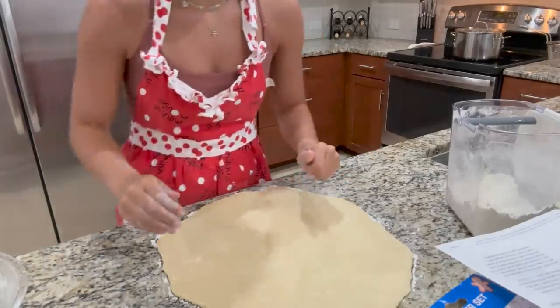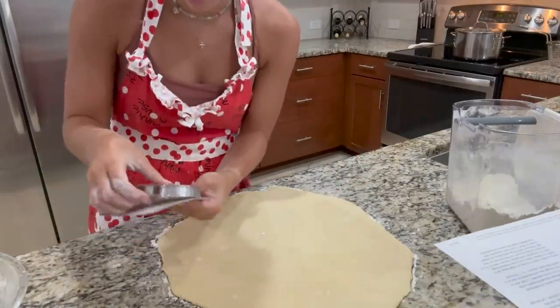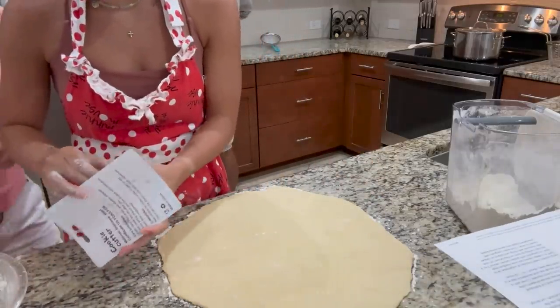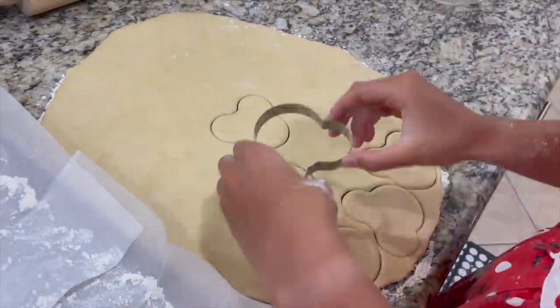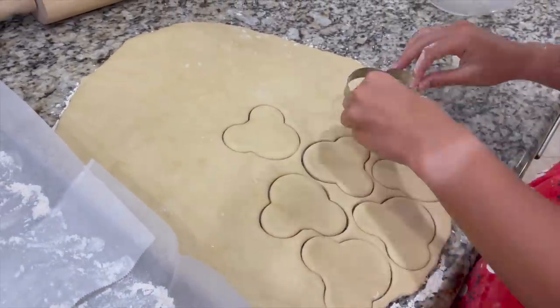So now we're going to cut it with our Mickey shaped cookie cutters. Let me wash that really fast. Okay, Mom's going to wash it first. All right, we're gonna go in with the Mickey Mouse cutter now. Very exciting.